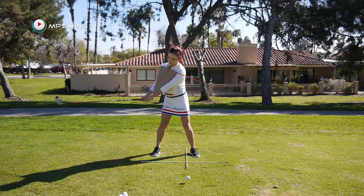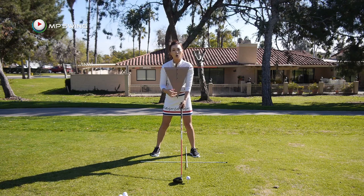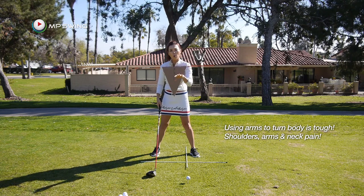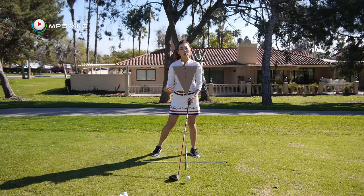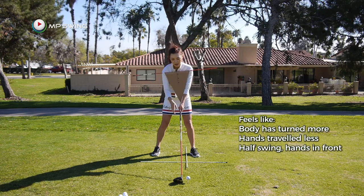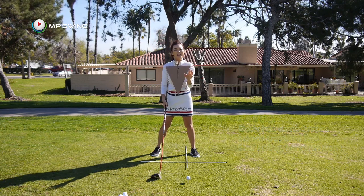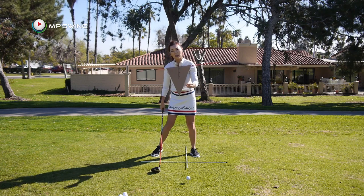You take it back, you turn. When you start trying this for the first time, what's actually going to happen is you're going to turn your body using your arms — and when you do this, there's so much tension in your shoulders, arms, and neck that it's going to be very uncomfortable, to the point where you don't want to coil at all. But if you keep sticking to it and working on it, eventually your body is smart enough — it's going to find the easiest way to adapt. It's going to start turning the body and positioning your hands. You'll feel the tension in your core; you can't really breathe. Your thighs and arms actually feel very comfortable. This is what we're trying to achieve — because if you're coiled in the correct spots, now you just have to let it uncoil and you'll create effortless power.